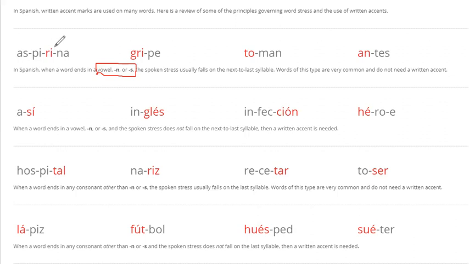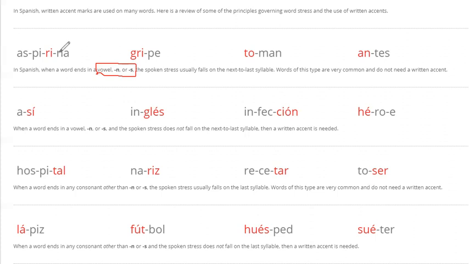Now, what we want to note here is that this is a word that ends in a vowel. The rule in Spanish is when you have a word that ends in a vowel, N or S, to stress the second to last syllable. So we might look at this word and go, okay, here's the first syllable, the second, the third, and the fourth. But what works better is for us to work backwards and start from the end, because everything is going to be in relation to the end of the word. So instead of going left to right, we'll go right to left from the end and back.